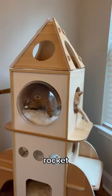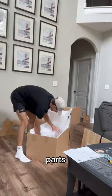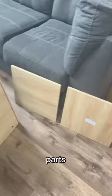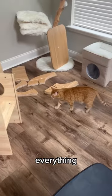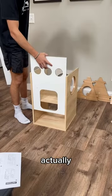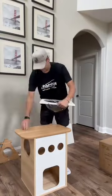I made Kurt his very own rocket ship — this was no easy task. There were so many parts; here's all of them lined up. There were probably like 25 parts, so we got straight into building. The beginning was the hardest just because you had to balance everything. Kurt was there to supervise and make sure everything was going smoothly — judging at its finest. It was actually pretty simple to build, just very time-consuming, and we only had one little mishap.